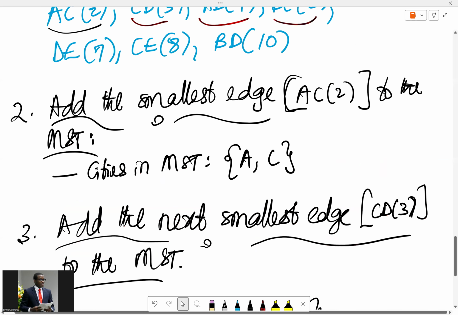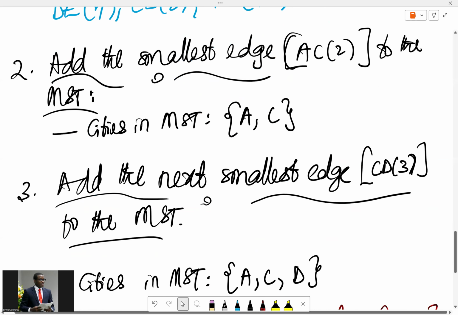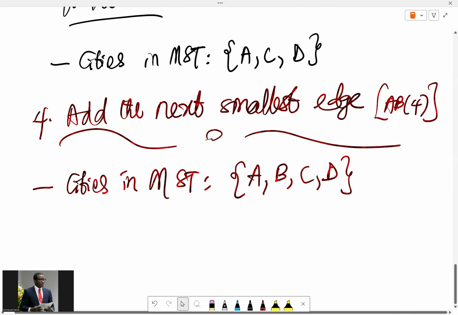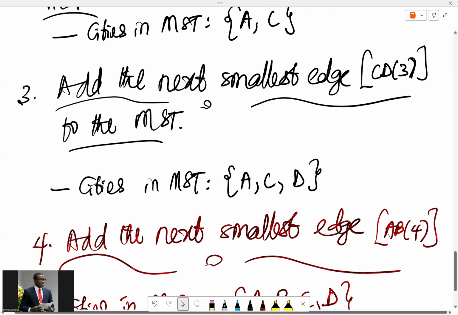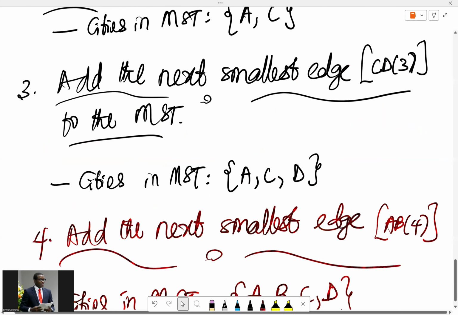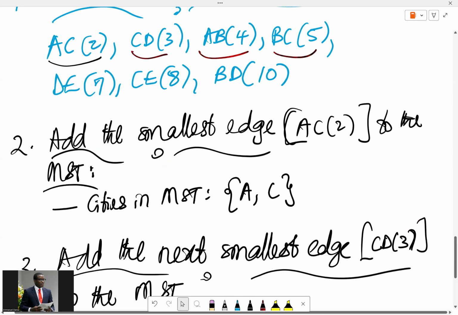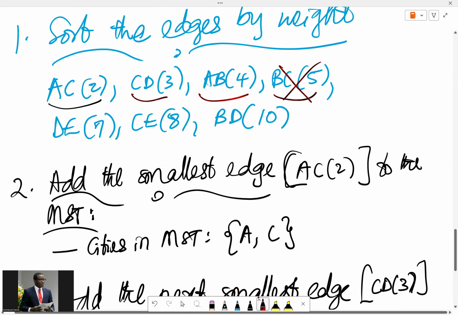If you are going to add anything, you should have at least one new vertex in attachment. So BC will not be able to join that. So then we have to automatically go to the next one, which is DE.